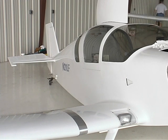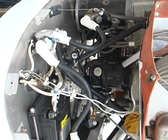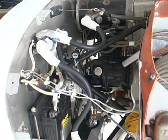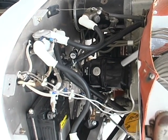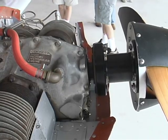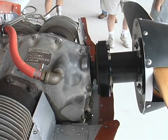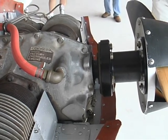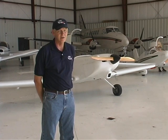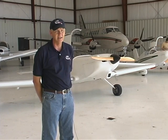Some of the other changes I've made to this KR is it has wing tanks only, no header tank. I have dual fuel pumps with a dual electrical system. Empty weight on the airplane is a little bit heavy at 765 pounds. It has a Continental O-200 with a Sterba prop. I'm running a pretty good size main gear on it. They're 606 main gear with a longer 30-inch gear leg, so I've got a lot of drag hanging out there.